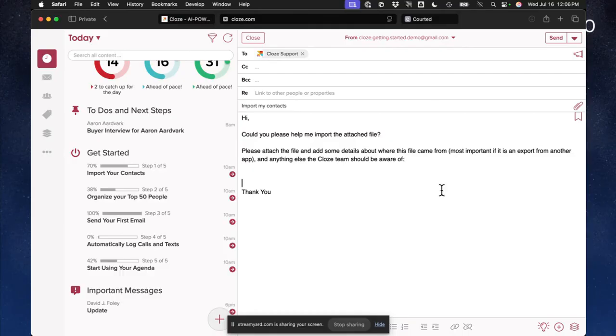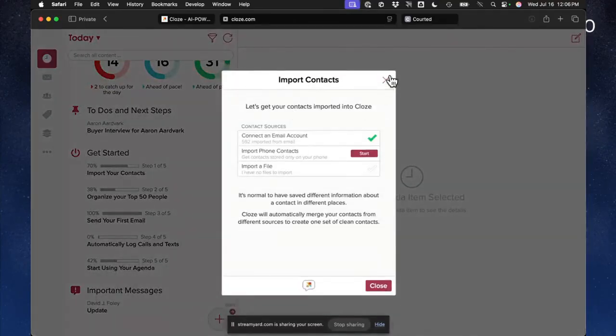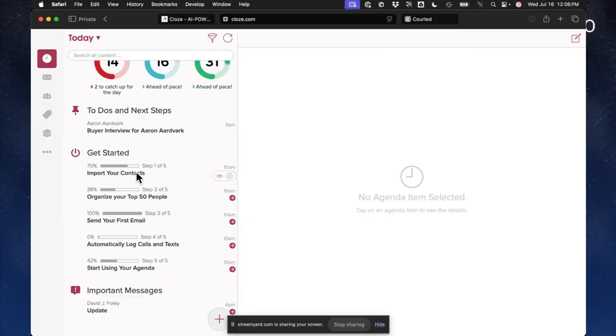Things like, tell us the details. Is this a list of all your clients that you've had over the years? Is it a holiday card list? Is it leads? Whatever you got, or an export of another CRM. If you tell us what CRM, that can be helpful. We have automatic mappings, as they're called, for all kinds of different CRMs to make it easy to migrate. So if you've got anything you want to move over into Cloze, we're here to help. That's the message here. Just make sure you do that. Okay. So when you're done with that step, it'll progress along.